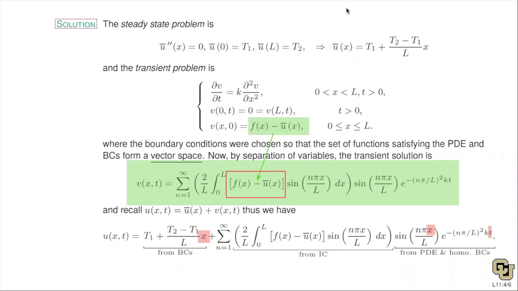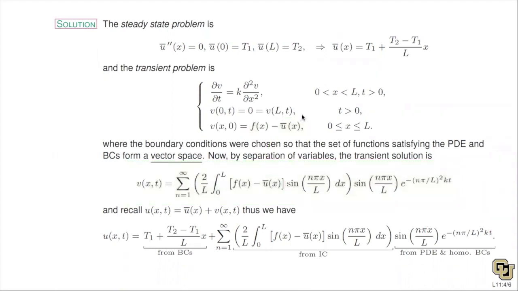All right, folks, so take a look at these slides. This is kind of the more general approach. When the PDE and boundary condition do not form a vector space, we decompose it so that the transient part does. And then we add the two together, the steady state and the transient solution, at the end to find the answer. So take a look at these next two slides. The next slide I'll talk about next time talks about convergence, and that's fairly quick. The convergence is really nice because of the exponentially decaying term.